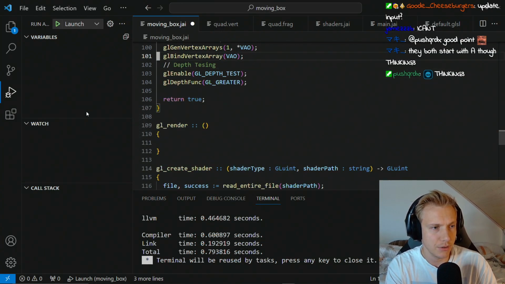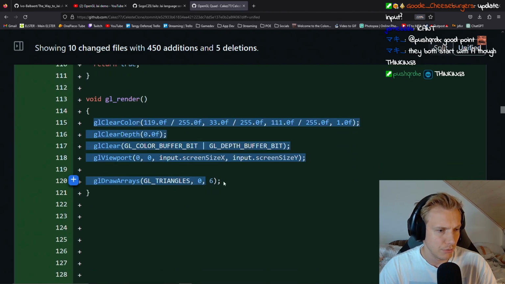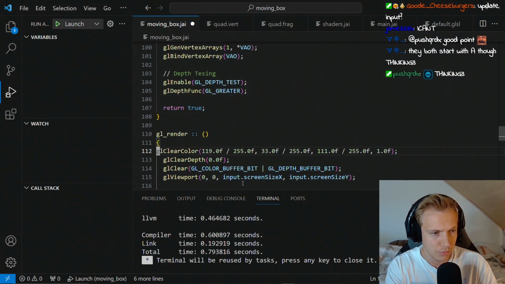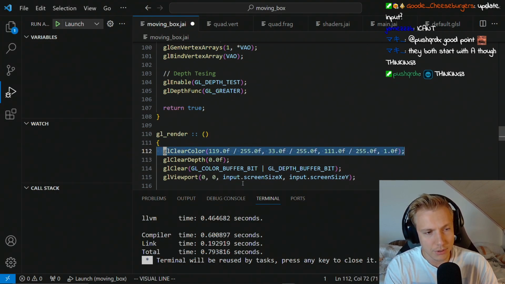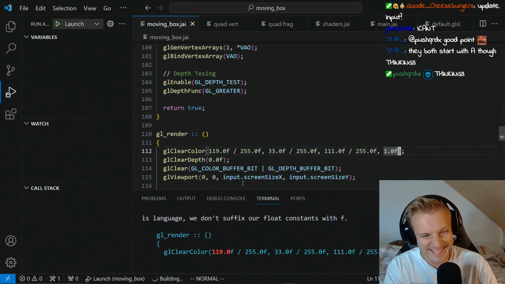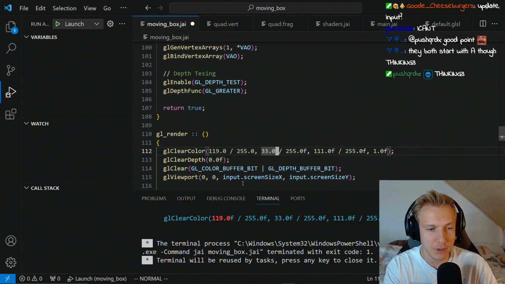Just so we have that. And then we just do this. I remember this off the top of my head. So the question: please tell me I can just use it like that. So I can't use floats, can't use Fs. How does it know if it's a double or a float though?